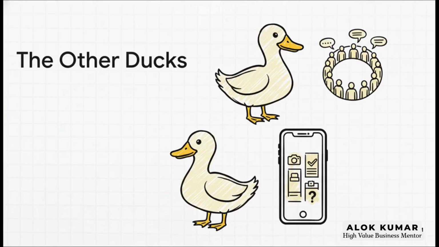So what about the other 2 ducks? Well, they complete the system. The second duck is all about leveraging Facebook groups. Now, the key here is you are not going in there to sell. You're finding communities where your ideal clients already hang out, and you're just providing genuine value. Answer their questions, share your insights, become that go-to person.